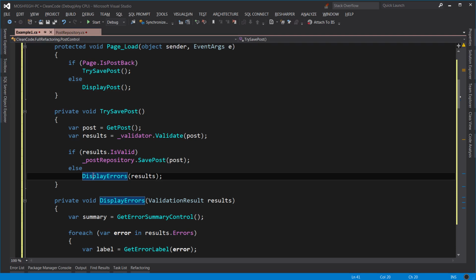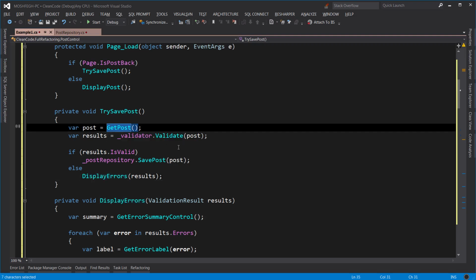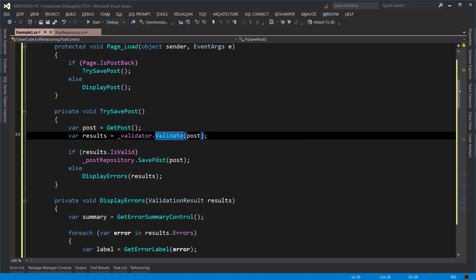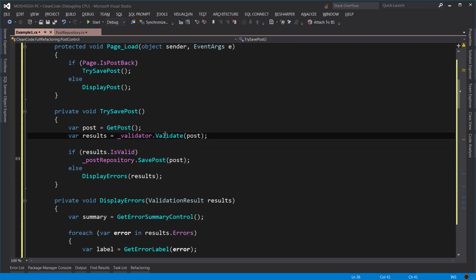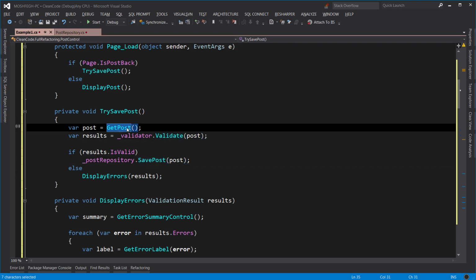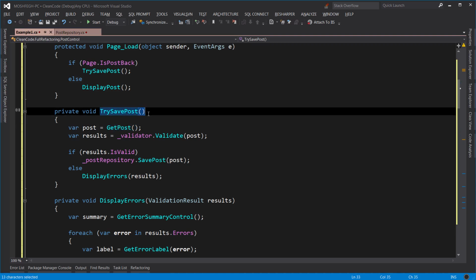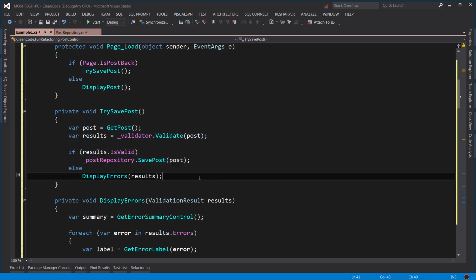Then what happens to that argument? Well, look, when we talk about getting a post or validating it or saving it or displaying errors, the detail is not here. The detail is in other methods. The detail of displaying errors is in a different method. Same goes for saving a post and validating a post and getting a post. So this method is delegating the actual work to other methods, and it's doing one thing, and that is coordination, which you see expressed here.